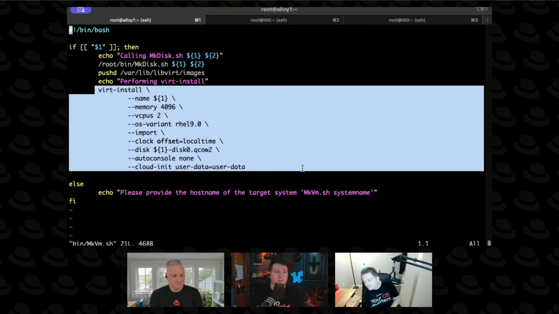A couple other specifics. You can see I pass in cloud-init at the end. virt-install is a really nice tool if you want to automate VM builds. The VMs for this lab I kicked off like 2 hours before the show started. I ran this command twice, I set the networks, and then boom, I had 2 VMs ready to go. So it's really nice to take some of that manual labor out of making a new VM.